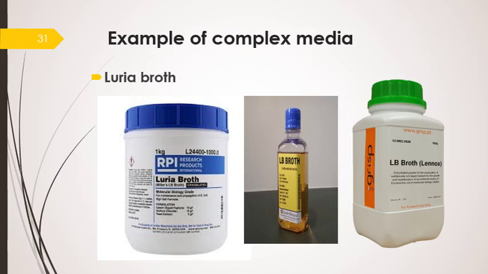Here we have the example of complex media, that is Luria broth. This broth is a nutritionally rich medium primarily used for the growth of bacteria. This Luria broth is also known as LB medium or lysogeny broth and is commonly used as a nutritionally rich medium for culturing bacteria. It comprises tryptone, yeast extract and sodium chloride.